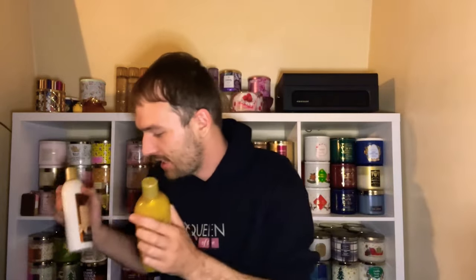Oh, the conditioner is a lot stronger than the shampoo. Oh, I cannot wait to try this. So yes, I'm almost done with 1000 Wishes, and then we can go ahead. We're probably going to throw this in. I don't know, this is screaming fall, but I don't know. We're either going to use this or we're going to use Apple for summertime and springtime this year. I'm not 100% sure, but so glad that I have this in the collection now. Cannot wait to use it.